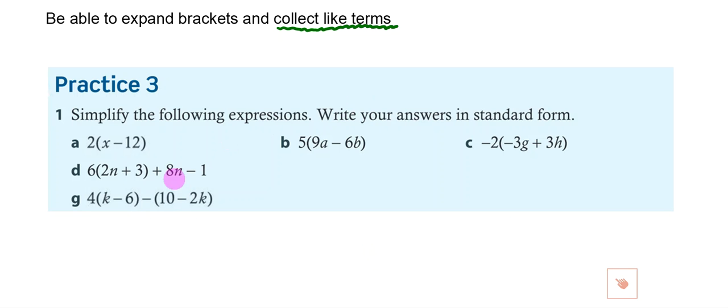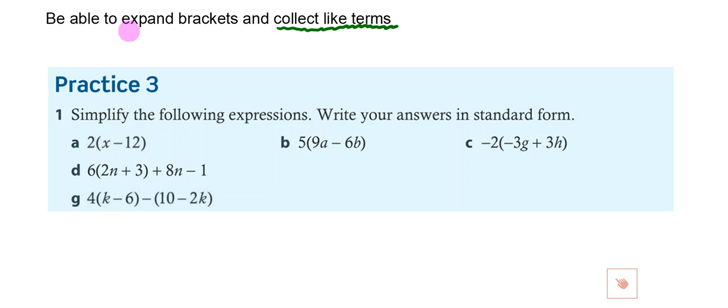So this is a coefficient, because it tells you how many n's there are. This, though, is called a constant. Well done. So we've got coefficients. This is the coefficient of n. This is a constant term. Why is it constant? Because it has no variable. Good stuff. Okay. So we're just going to learn how to deal with these.